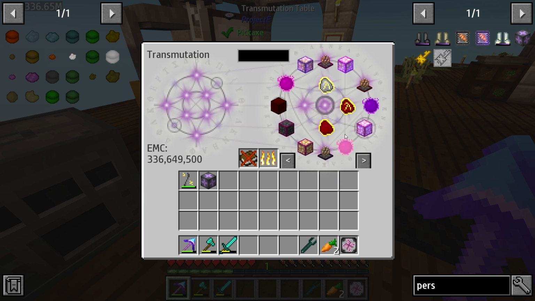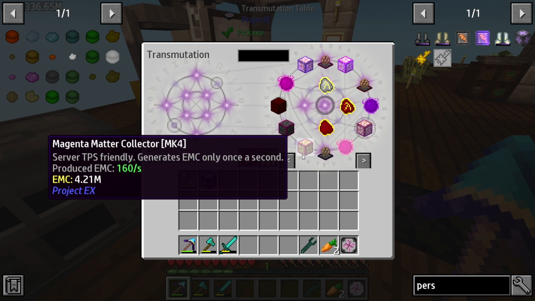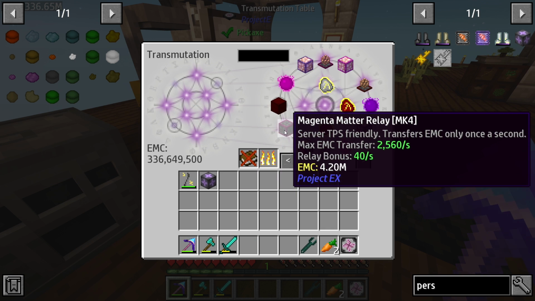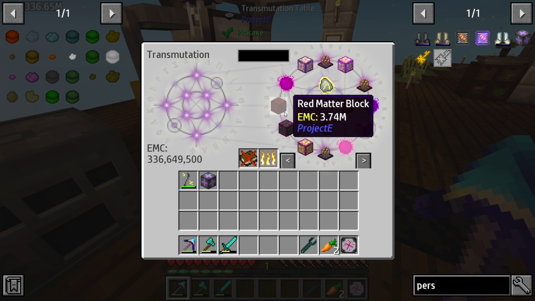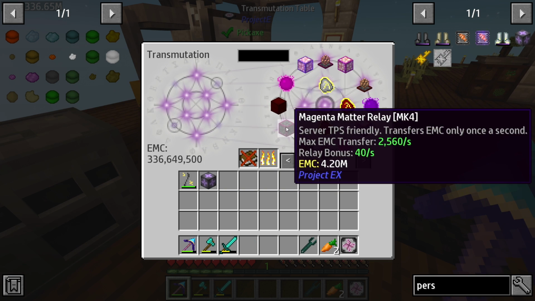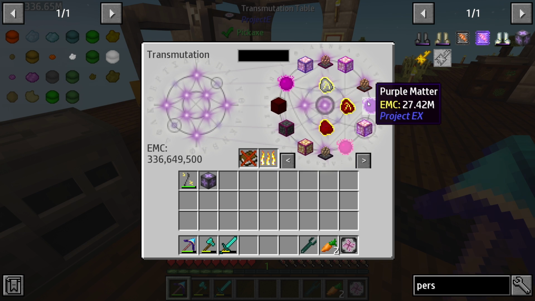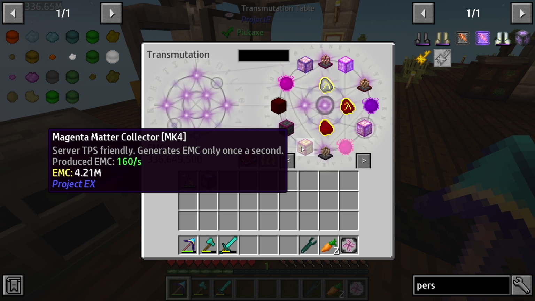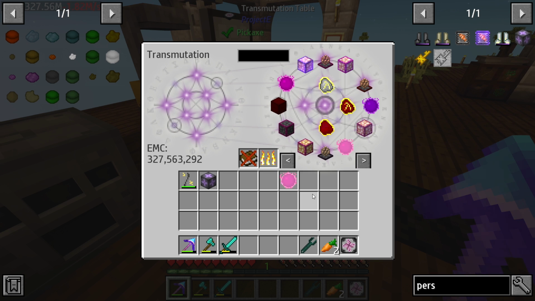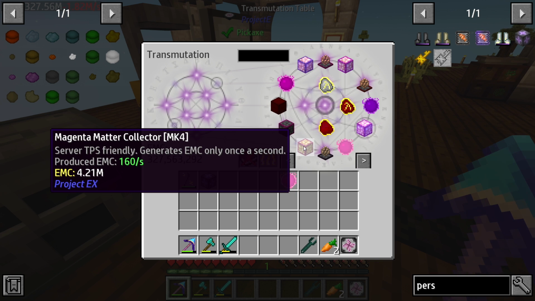And to describe that best is to probably just show you what this thing's going to do. We're going to base it off the same premise that I just showed you a minute ago. And this is how we're going to go through here. So we have our pink matter and our purple matter. That's probably the best that we have at the moment, because we're just going to be making these upgraded things. So let's work on upgrading these.